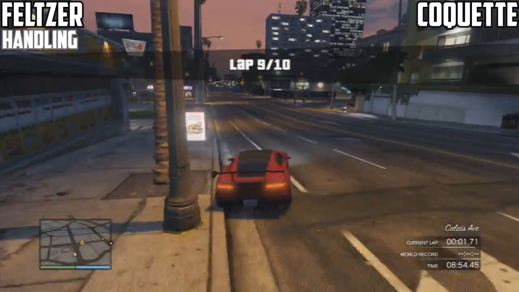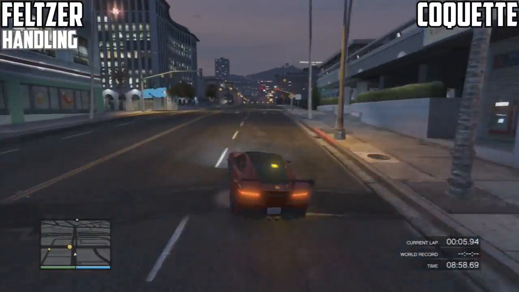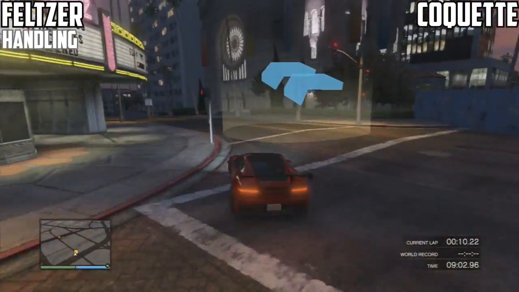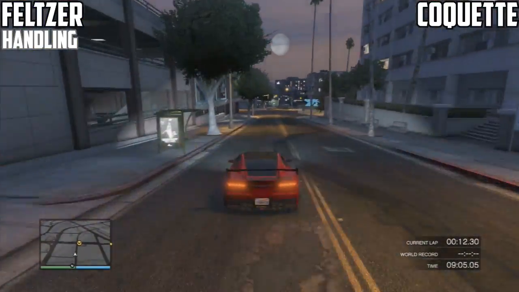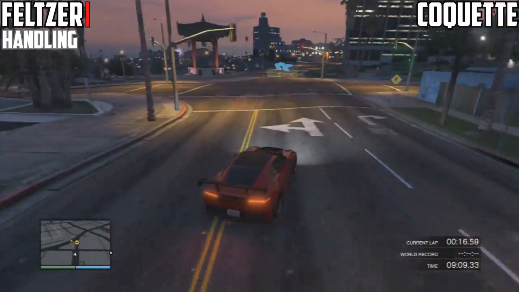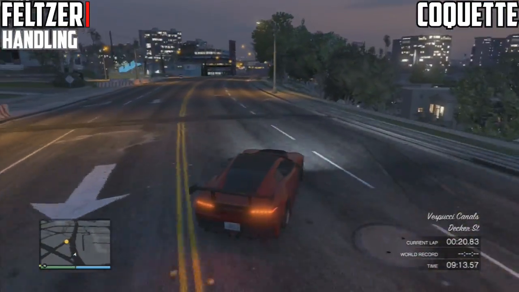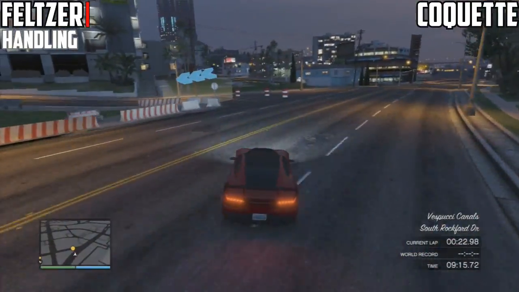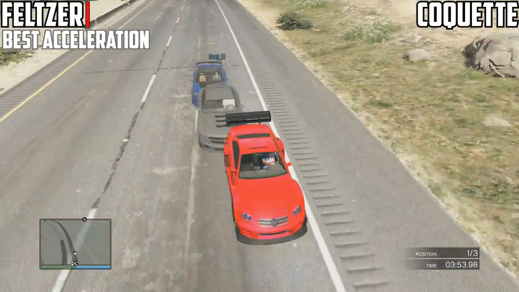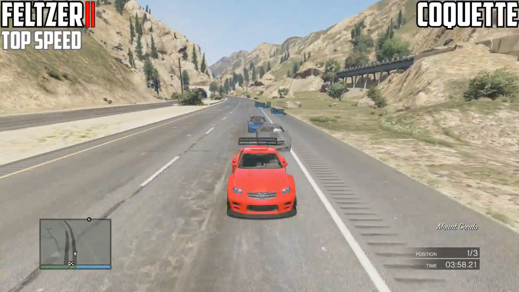Whereas the Coquette tends to oversteer, and it's quite unreliable when it comes to taking corners because it is rather a rigid car. It does have the tendency to oversteer, but at the same time it's got decent traction, so it feels quite twitchy, sort of like the Carbon Azure, but even twitchier. So the Coquette is a really awesome car for turning circles. It's got amazing response time, but unfortunately not for efficiency. So anyway, you see the Feltzer is dominating for the acceleration.